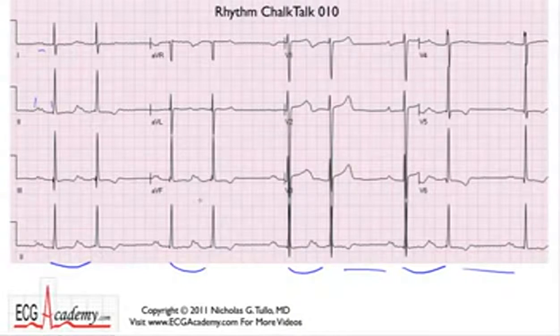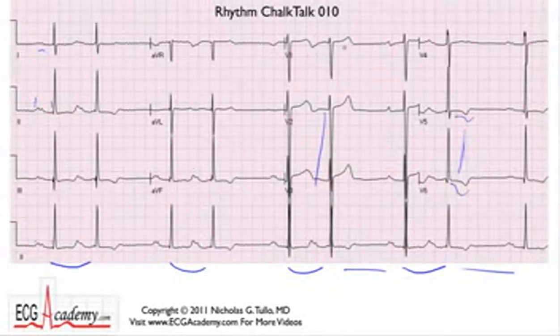And if you look at AVF, you have an upright P wave here. So it does seem to be a sinus mechanism of some kind because the P's are up in one in AVF. And when you're looking at the 12 lead on the whole, you can see the voltage is extremely generous. You clearly have criteria for LVH with a very deep S wave in V2 and a tall R wave in V6. Plus, you've got this characteristic strain pattern in the ST segments and the T waves.